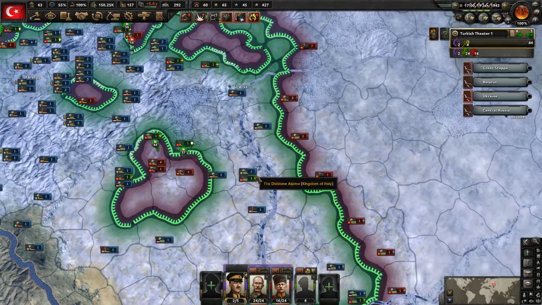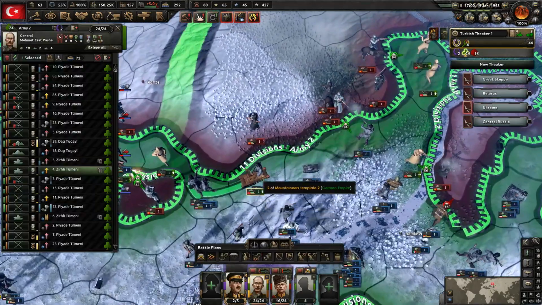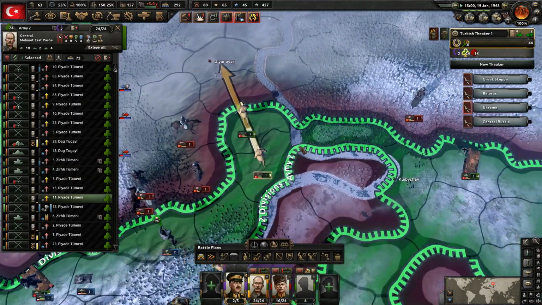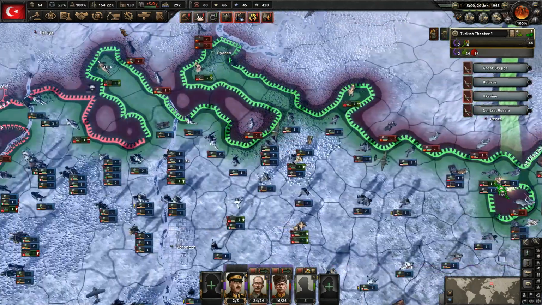Soviets are not pushing forward across all this undefended territory. They could easily improve their situation some, but they just don't. They just don't do anything. It's just the AI, man. And they are attacking across that river, so they will do that.